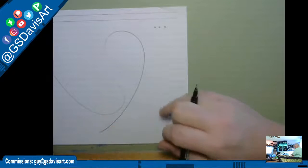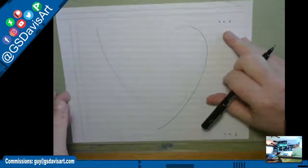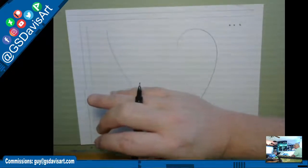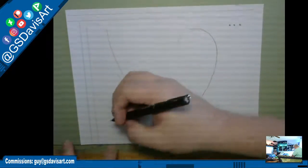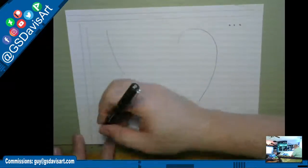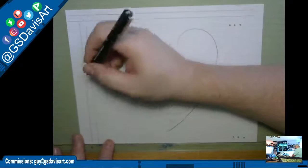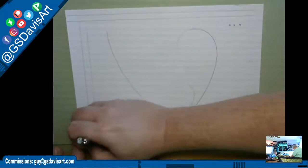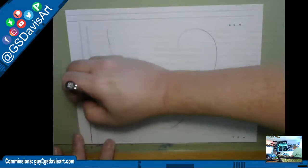Like I say, I prefer that you guys use the felt tip pens and not ballpoints. Again, lift your elbow from the table, so you want your elbow off the table so it's not resting. You don't want to be drawing like this. We want to be drawing from the shoulder. Put your point down, and off we go.